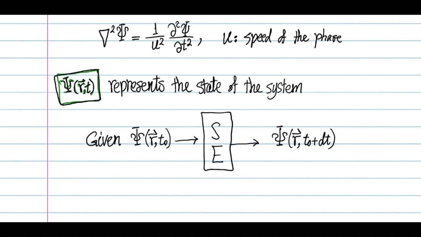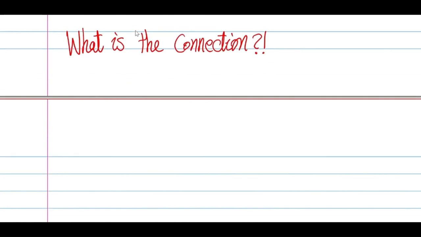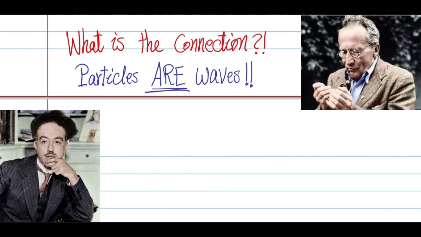Okay, now, what does a wave equation have to do with the motion of a particle? Well, that's exactly the point of Schrödinger's paper and Louis de Broglie before him. Particles are waves. They don't just behave like waves, they are matter waves, at least according to Schrödinger and Louis de Broglie. The reason why we see those waves behaving as small concentrated blobs of matter is superpositions of waves. I will discuss that in later videos, but for now let's proceed a little bit with the Schrödinger equation to have an idea of what our path will be.